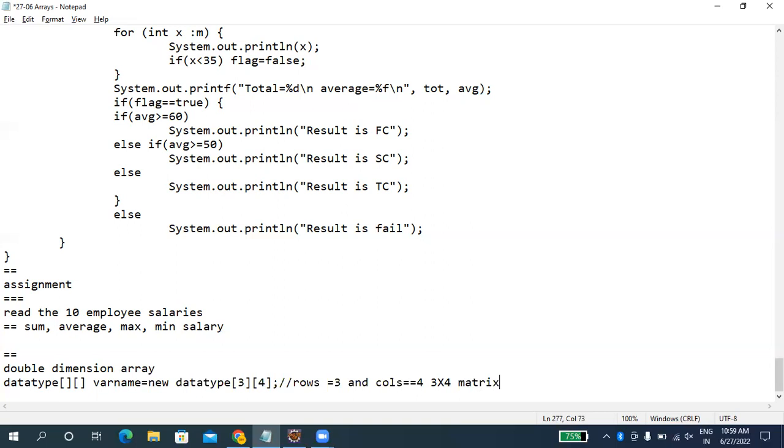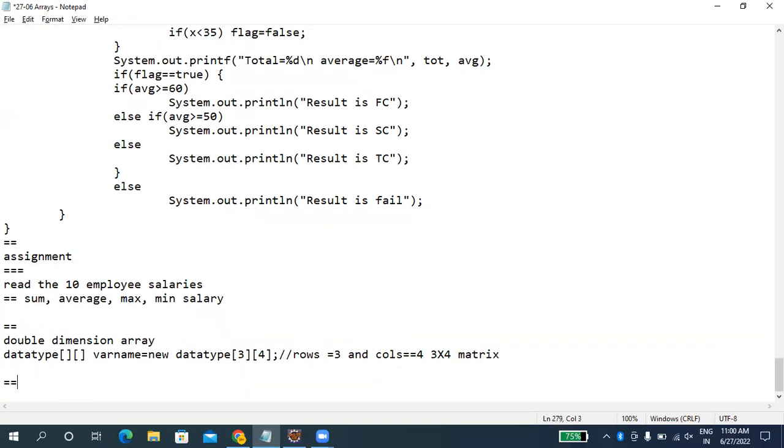So based upon your requirement, what you want to store. For example, by using a single dimension array, we have stored the data for only one student's marks. Now I want to store the marks of 10 students. For each student, I want to have 6 subjects. Then I'll be taking a matrix of 10 by 6. Okay. Understood now? So the above one, single dimension, we took for storing one student's data.